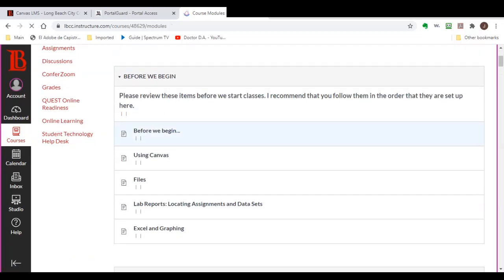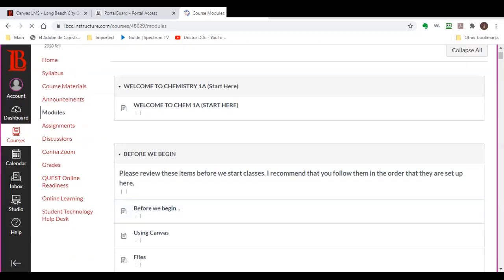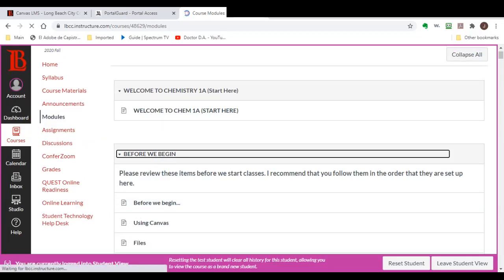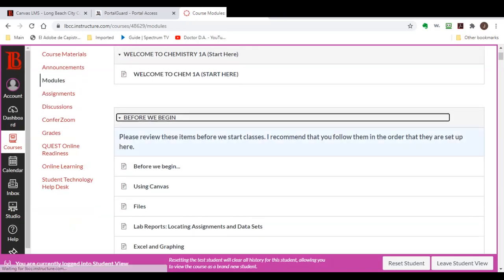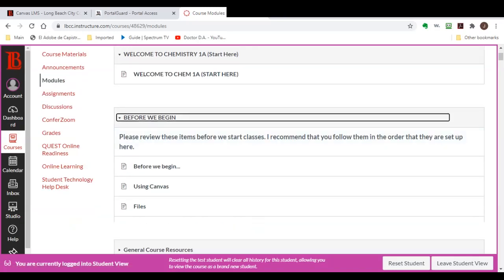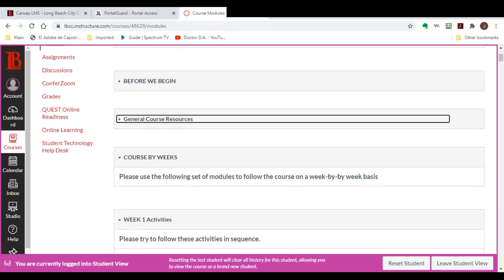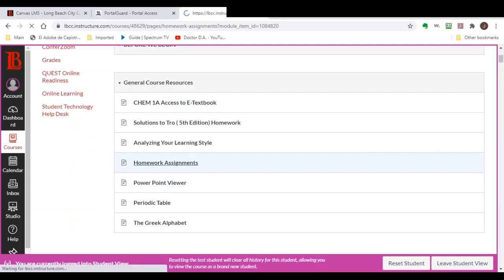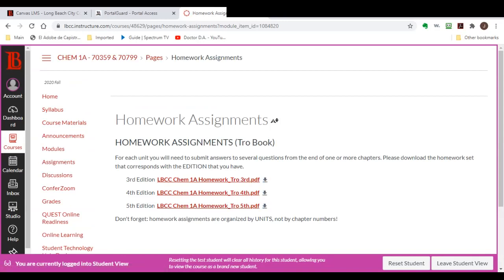So over here, in our modules section, let me collapse this before we begin thing. Okay, oops, sorry, it got a little slow on me. Okay, come on, you can do this, there we go. In the general course resources, here's a page that says homework assignments, and essentially which problems you turn in depends on which edition of the textbook you have.